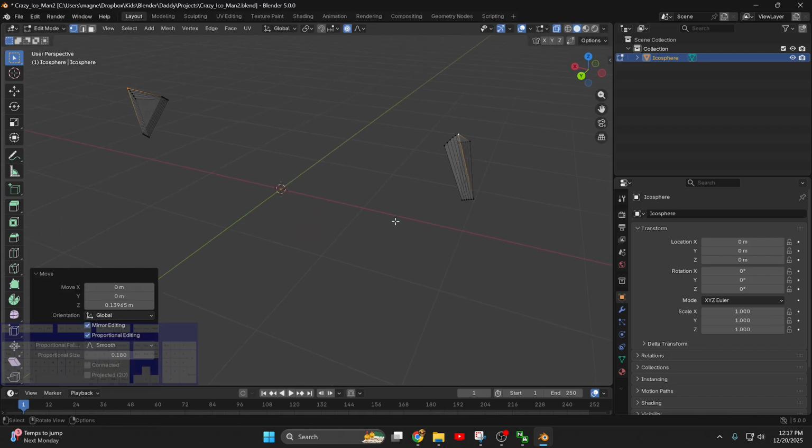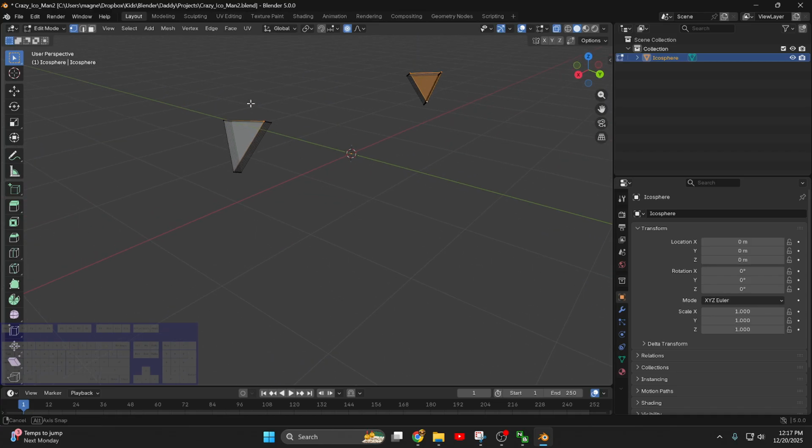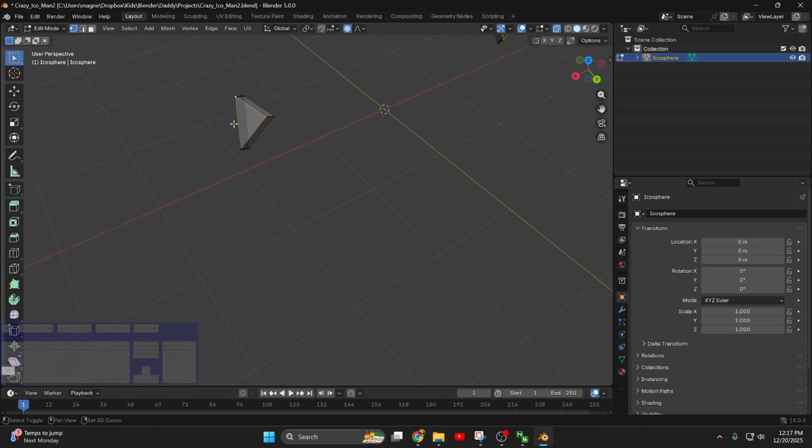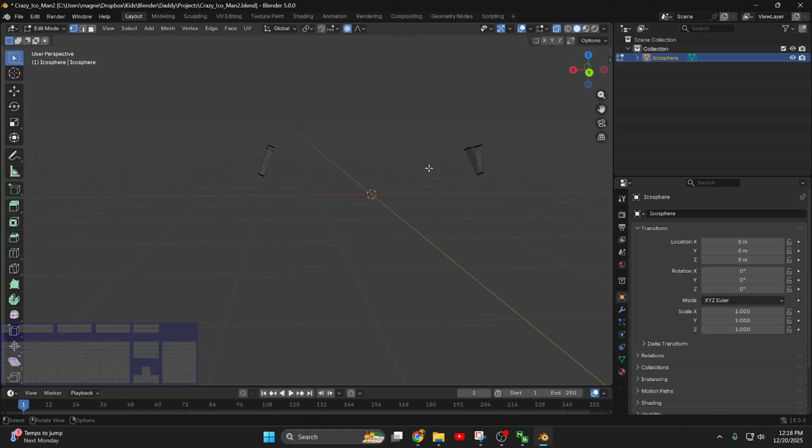And maybe instead of doing that, maybe I should grab all 3 of them on both sides. You can do them one at a time if you would like. Alright, so if I do G and then Z, maybe I'll do smaller. I just want to give it a little bit of movement so they're not just straight. So I just did GZ.